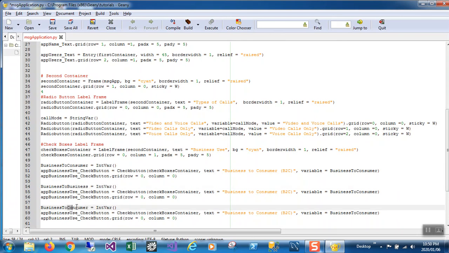This one is business to government, according to that GUI that we already explored: business to business, B2B, business to government, B2G. It doesn't matter, but let's just make it consistent like that.